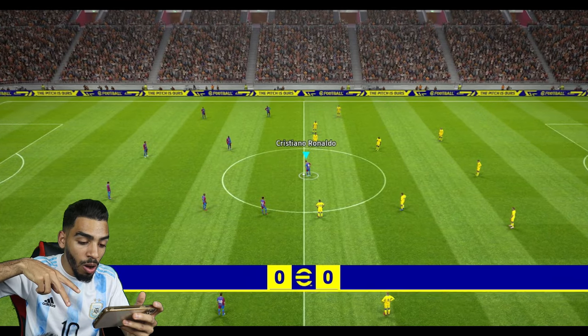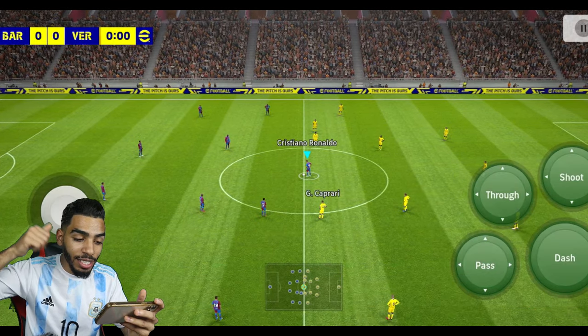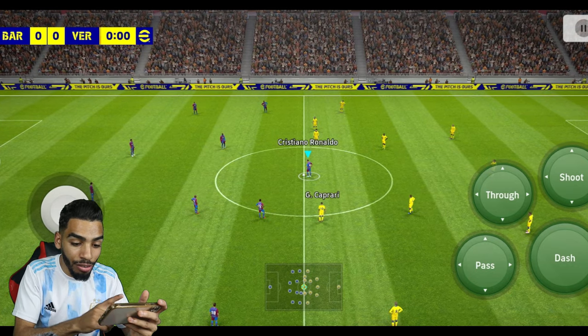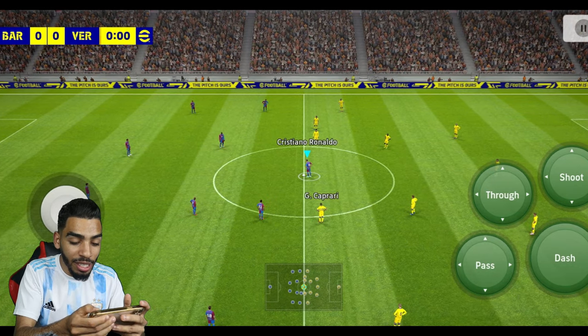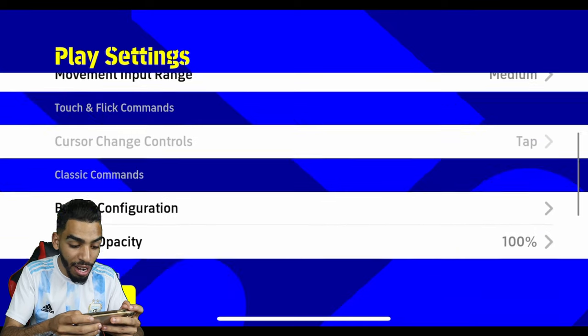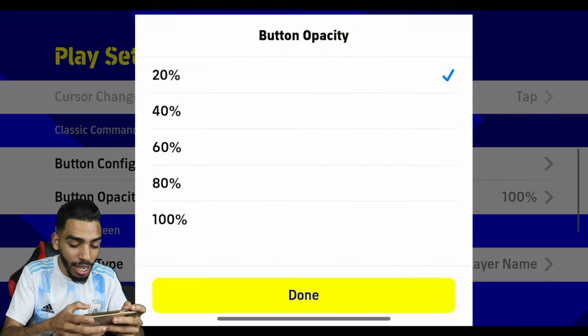Oh, so guys, first things first, players are not walking in. There is no animation of the players walking in. There is no referee, I cannot see a referee. There were some rumors saying that there's going to be a referee in the game. Unfortunately, there is not. The opacity, we gotta make it 20.